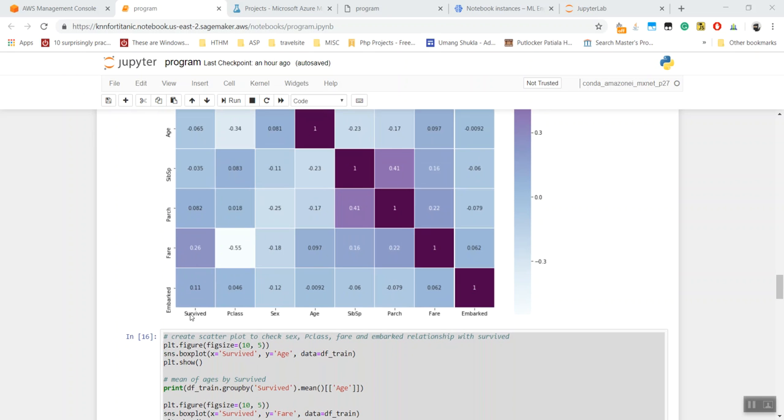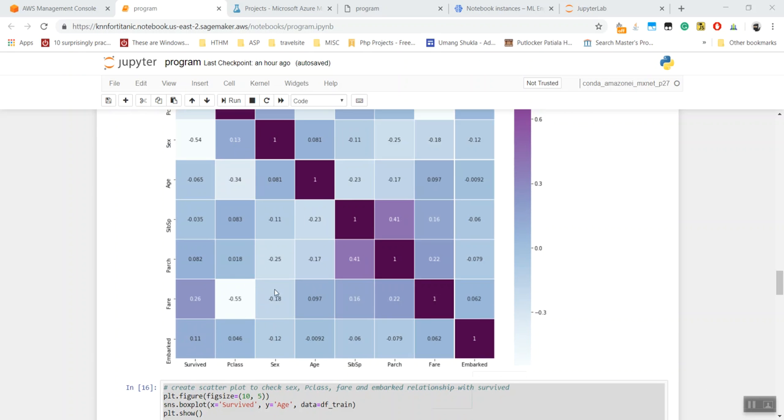Let's say, if you have survived, how is one column related to another column. Here, as you can see, the survived column was related to the fare column more than it was related to embarked, because the value here is lesser than the value here.